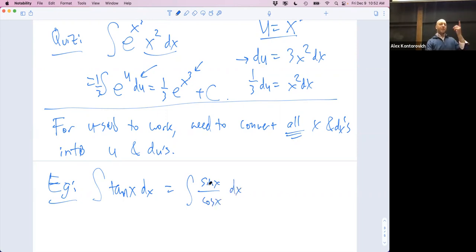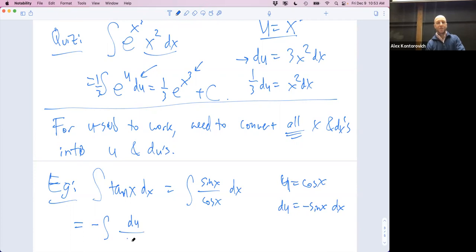The thing that's bothering me is, is it the numerator or the denominator? What's harder to integrate? The denominator, right? The numerator is kind of there, but the denominator is the thing that I'm worried about integrating. So what u substitution should I use? The denominator, yeah, u is cosine x. Let's try u is cosine x. What's du? Negative sine x dx. Excellent. I don't have the minus sign, but that's okay. I'll put the minus sign in, in other words, I'll just multiply both sides by -1. Sine x dx is du.